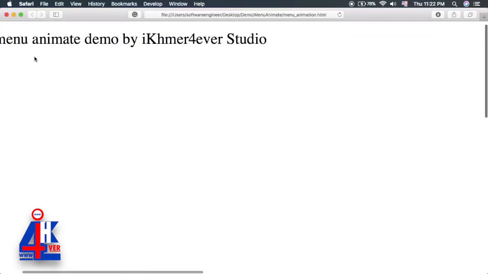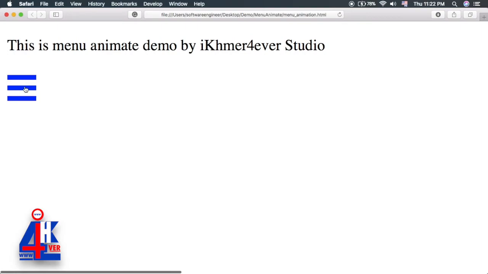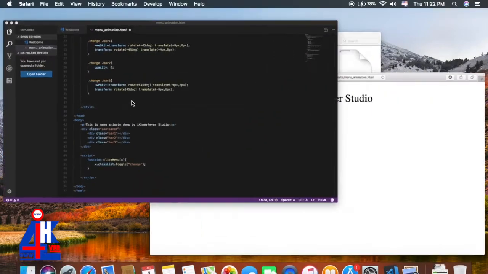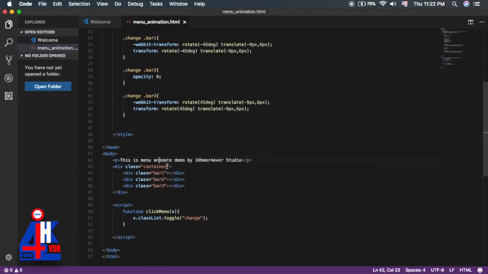As you can see, when we hover the mouse over it, it shows the pointer, but we cannot click. Because why? Because we have not yet added an action to our div. So we need an action on click.